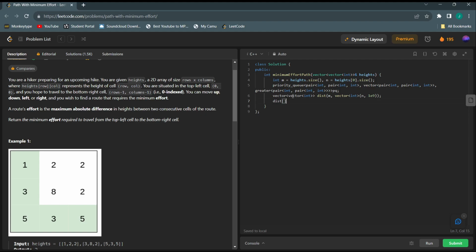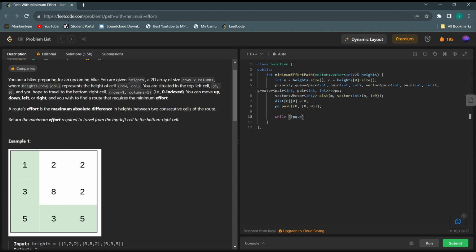So we'll put the initial value in the distance array, and we'll also push the source in the priority queue. So the effort is 0 and the row of the source is 0, column is 0. And now we would need to compute Dijkstra's algorithm.